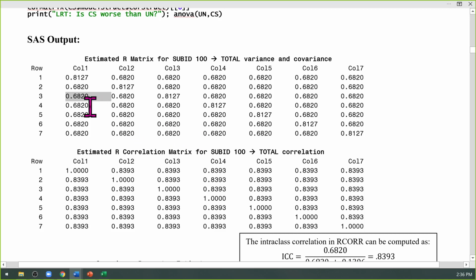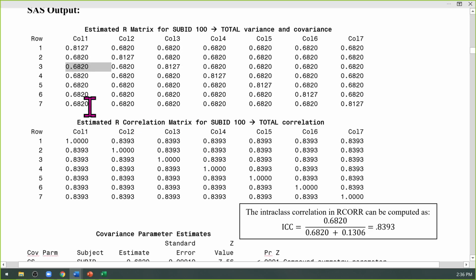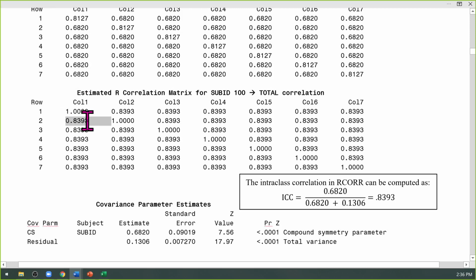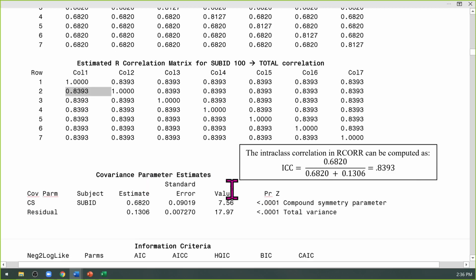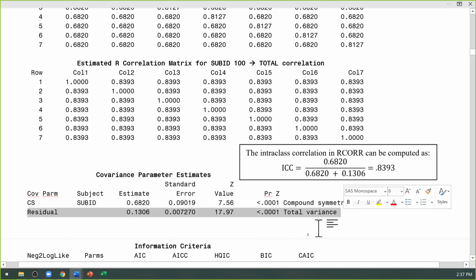And if I convert the covariance across time to a correlation, that's shown in the R-core matrix. And so this is my intraclass correlation. So I did the math for you to show where it came up with that. It is the proportion of variance that is due to random intercept between person differences. Right here is that parameter, the 0.68, relative to the total, which also includes the residual variance at level 1.